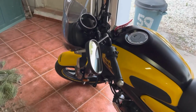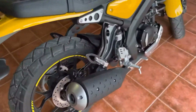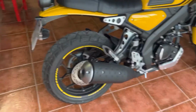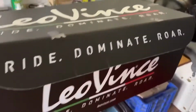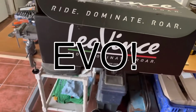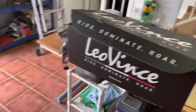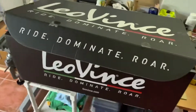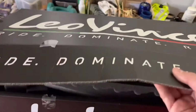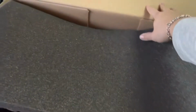Good morning, guys. I've got my bike ready in the garage, facing the light, so I can work on changing the stock exhaust for one I bought yesterday. It's a Vince LV One. I don't remember the make, but it's the exact fit for the XSR 125. I just wanted to show you the unboxing. Its box was already open because we opened it at the shop.